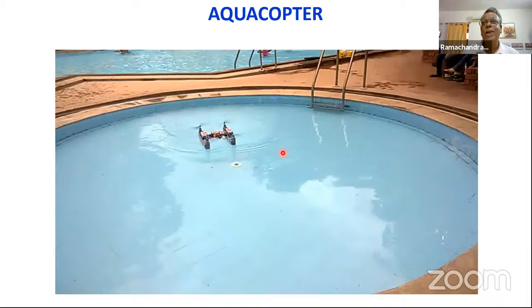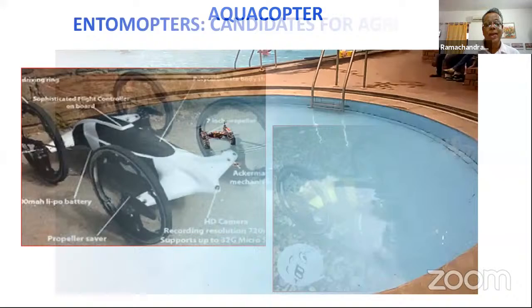We can monitor the quality of water with the sensors which are fixed to the drone, and therefore it can do pollution control in air and water quality studies in water, without having to train people to go in a boat and collect samples of water and so on. These are all automated collection of water quality data in aquaculture.